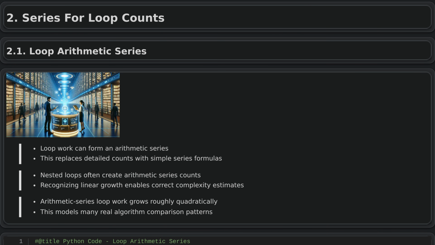Series for loop counts. Loop arithmetic series. When analyzing how much work a loop does, we often see a pattern where each step handles more work than the previous one in a steady, linear way. For example, the first iteration might process one item.